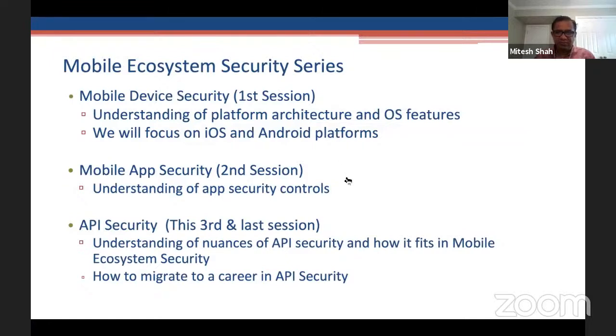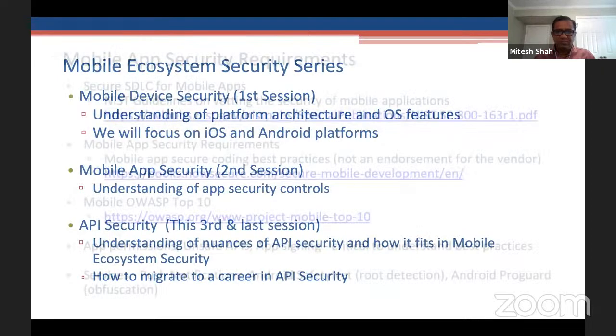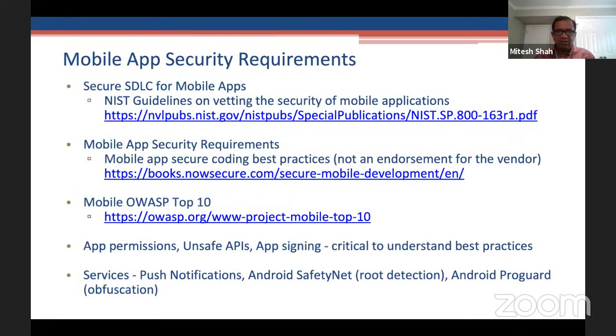Let's go to the next slide. As far as app security, just a refresher here: we gave several resources on what type of skill set you need in order to transition into this career, or as a mobile AppSec expert, what are some of the industry best practices that you should learn.